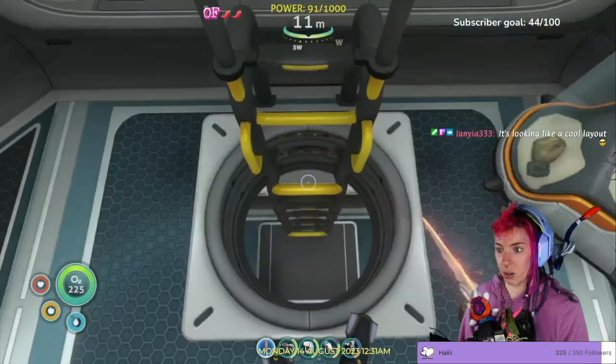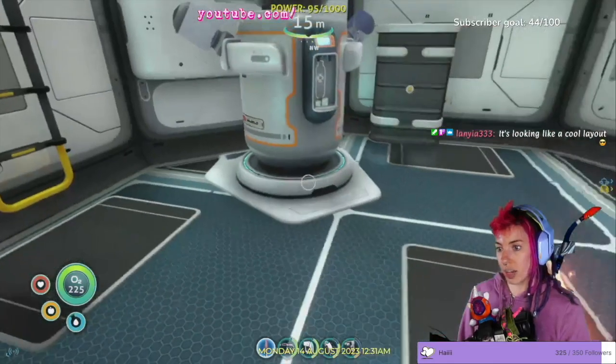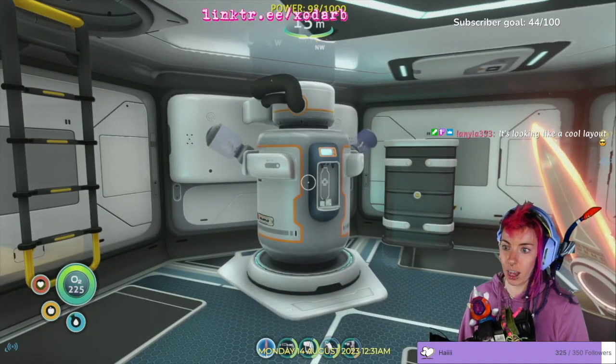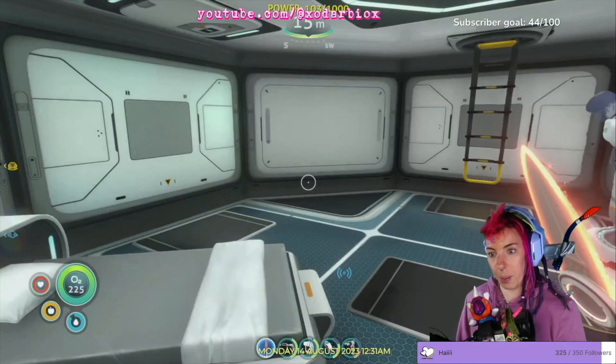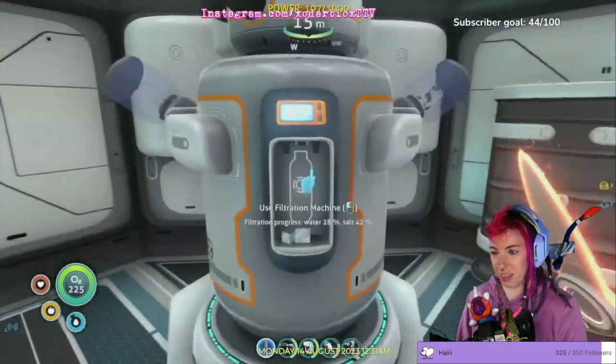Am I going the right way? Okay, so it takes up one full corner. So yeah, I could do that. I could move that up to the other side, and the water, the food, and everything could be in one area. And this can be maybe a plant room. I don't know.